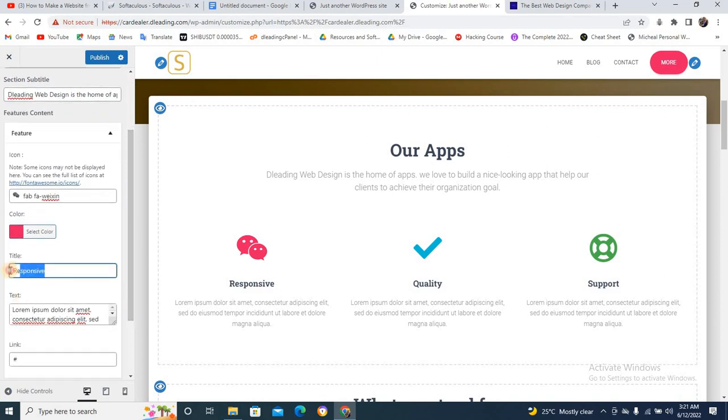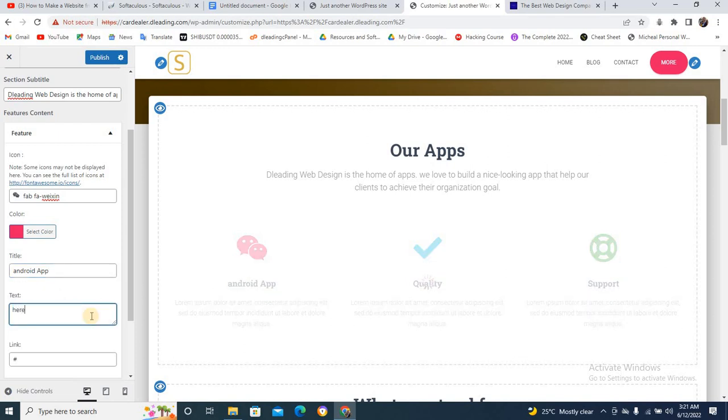I'll just call it mobile app, or let me just say Android app. Let's say, here is our nice looking. I can just say our.